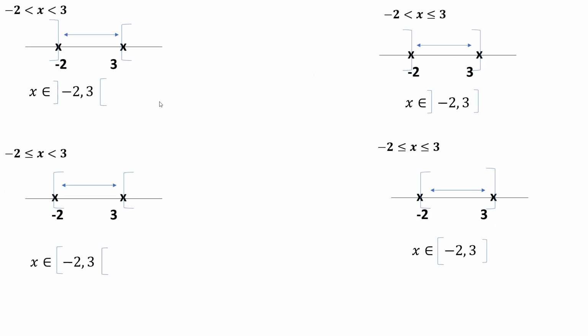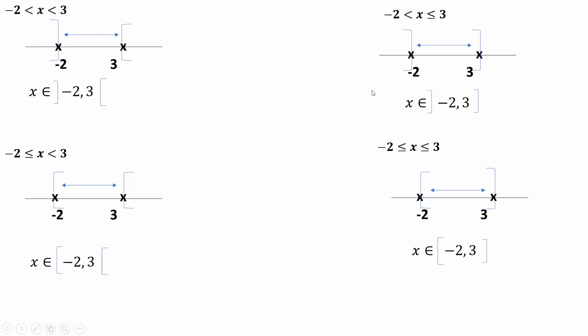Also, my solutions can be between two numbers. x is between minus 2 and 3. So I write the solutions minus 2 and 3. My solutions are between. It's open on the minus 2 and open on the 3. That's why I draw open intervals on the minus 2 and the 3. Which values do I have between minus 2 and 3? I have minus 1, 0, 1, and 2. Minus 2 and 3 are not included. That's why they are open intervals.